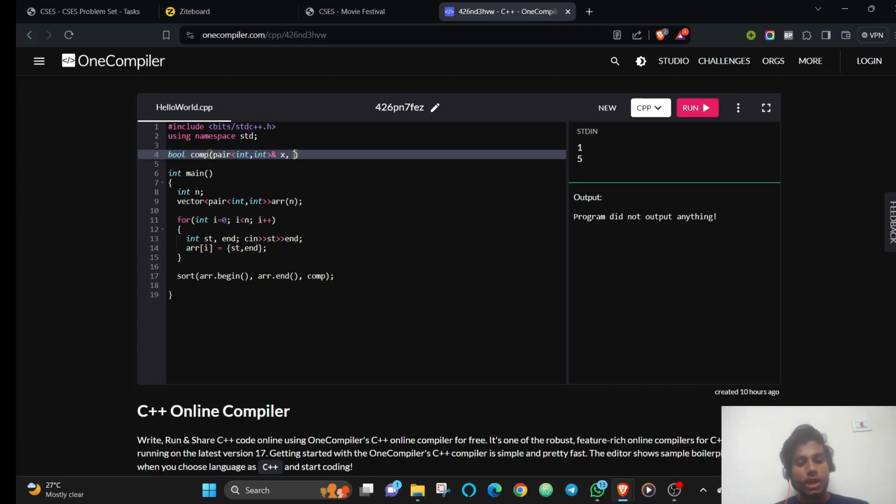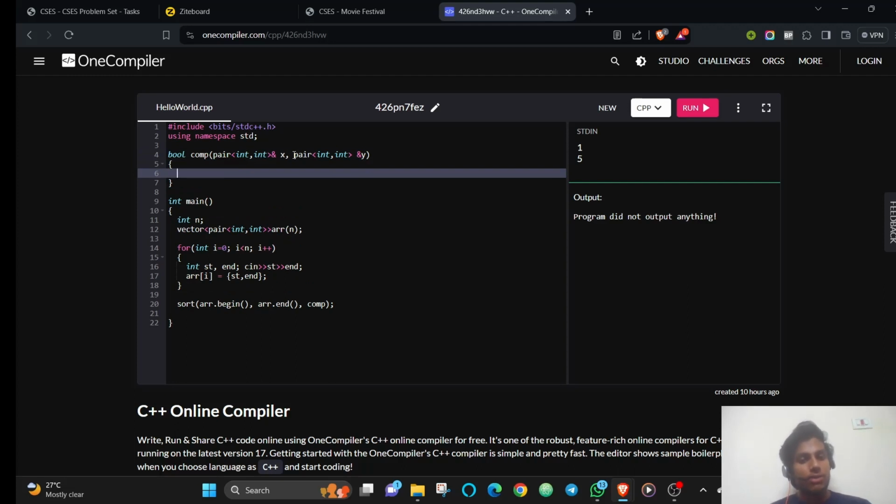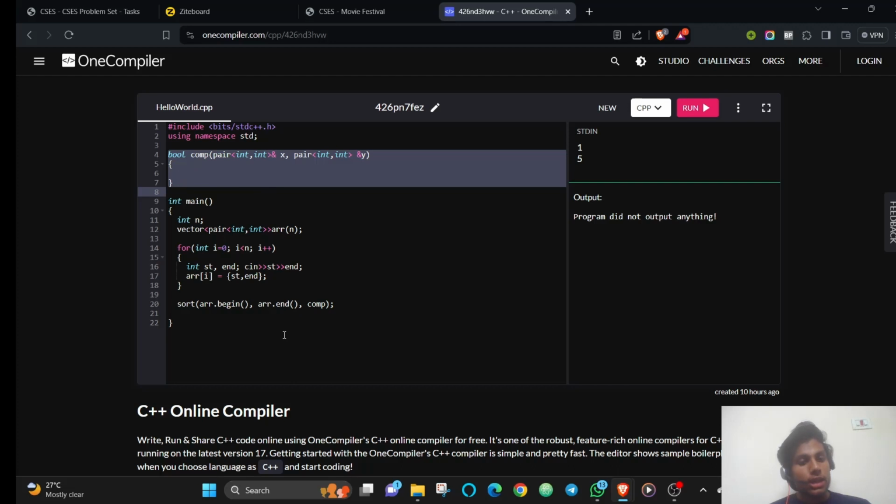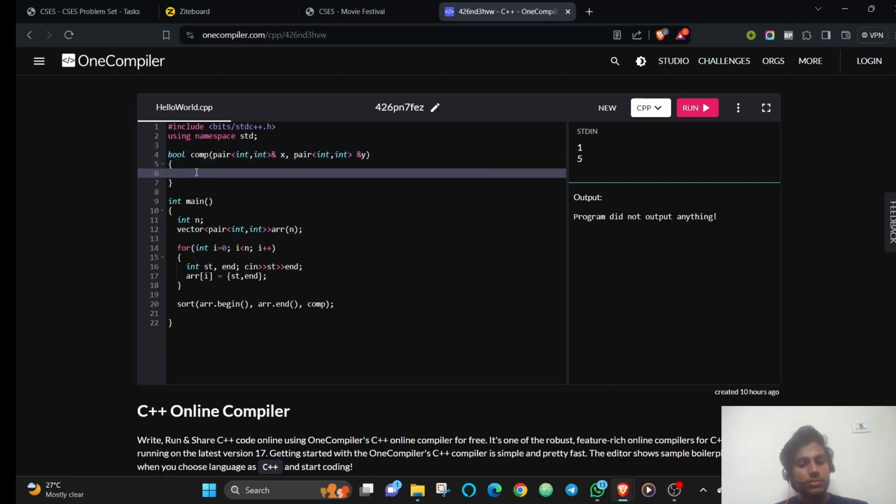So we write a comparator function where we can give our required functionality. Whatever it returns, true or false, the sorting will happen based on that. Whatever the ending time is lesser, we need to sort according to that.